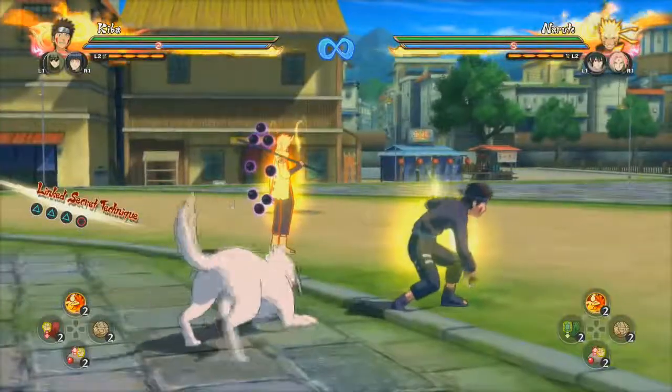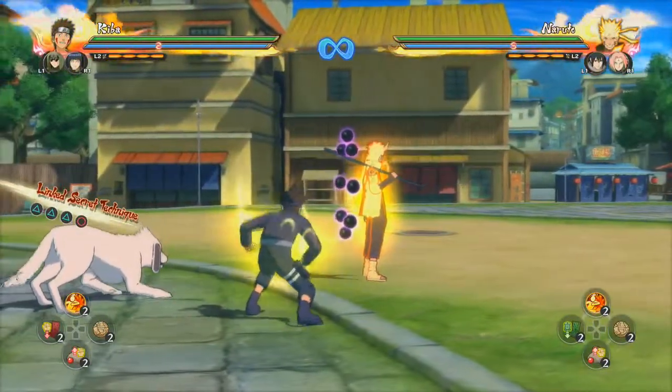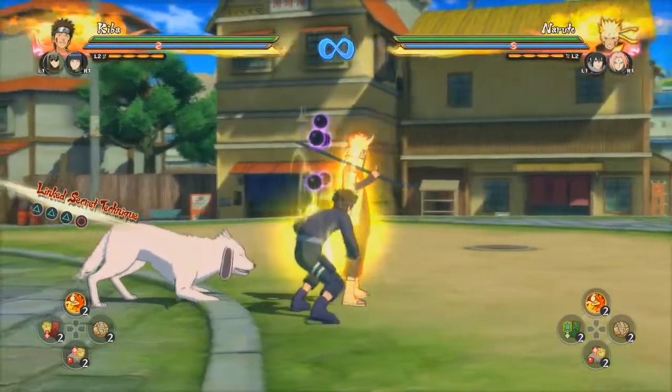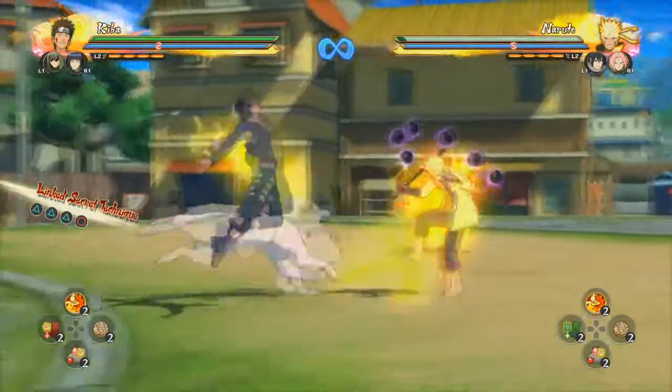Alright, so the second infinite combo that he has actually involves the Nutri Combo, and this is a bit more advanced. This involves shadow stepping. So I'm just going to show you for right now. I'll explain later.